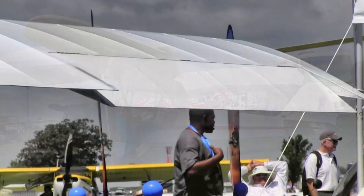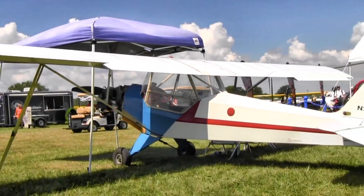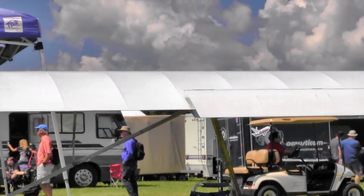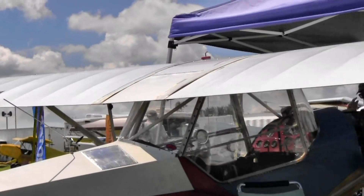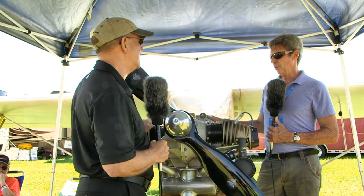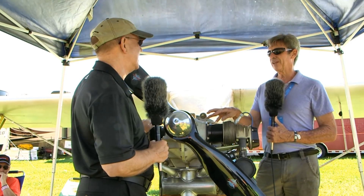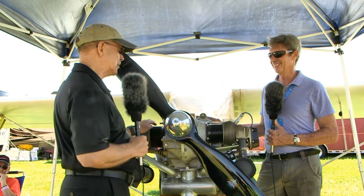I designed the original Cracker Jack back in 1978 — I was about 26 years old. This particular airplane was built by Gus Geisinger in Pennsylvania. He prompted me every month saying he needed more plans, and he eventually got the airframe finished. Unfortunately, he passed away, and the airplane lived in the Detroit area for a while. We were able to make a deal and get the airframe without the engine as the test bed for this Pegasus engine — one of my earlier projects supporting one of my newer ones. Came right full circle.